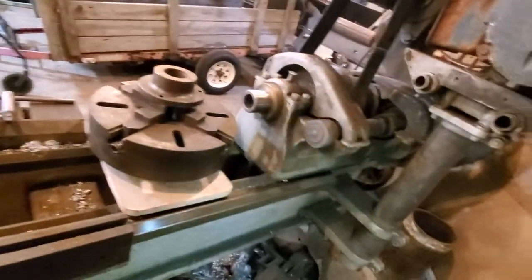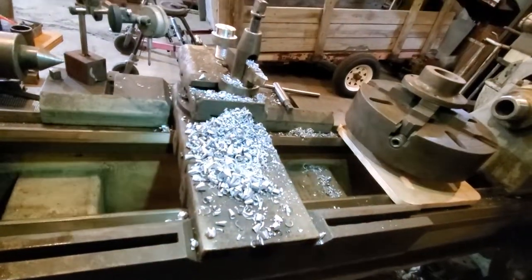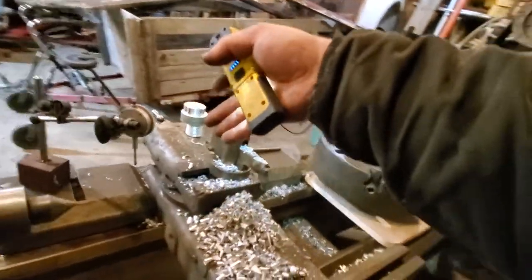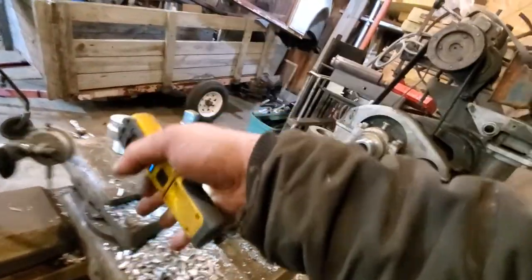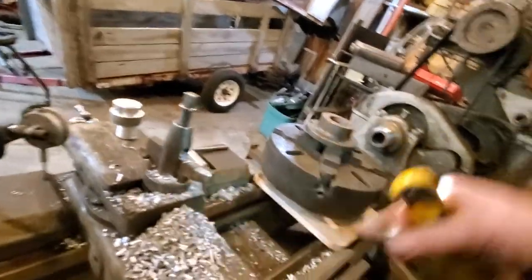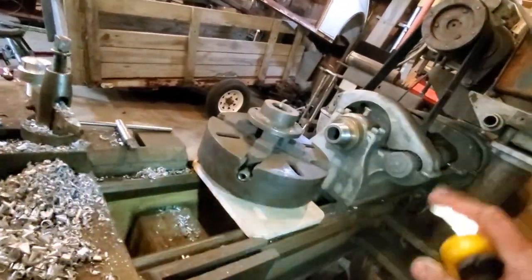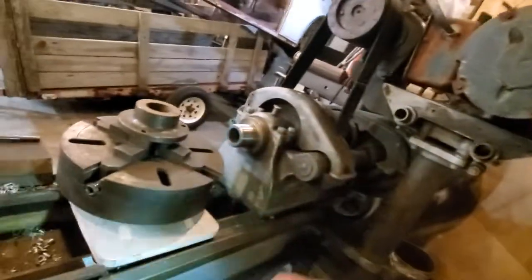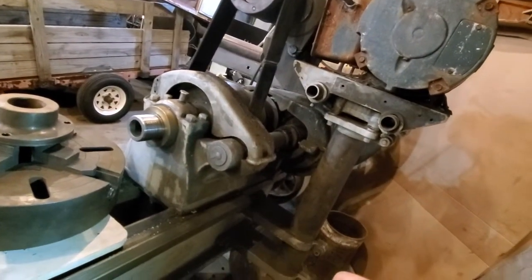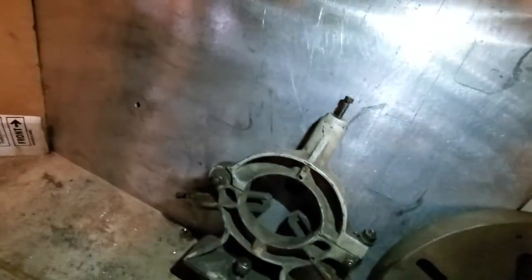One of the things I'm thinking hard about is making a milling attachment that I could bolt onto the saddle. Not a conventional milling attachment where you put the cutter in the lathe head and use the cross slide — I want to make it more like a mill-drill, so the cutter is in its own vertical head. That's a real consideration. I also got a steady rest with it, which is great.